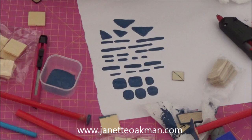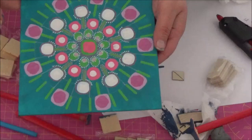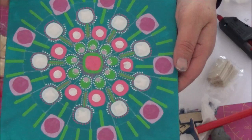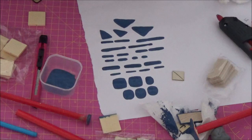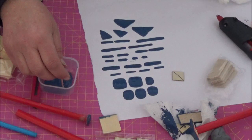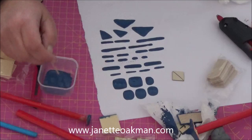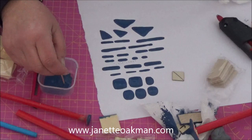Oh, by the way, as well, in this painting that I created here, hold on to the camera a bit more for you. Can you see I've got lots of little dots on there? I created the little dots using a toothpick. It always frustrates me that with my acrylic rods I can't get a really little dot, and sometimes you do want a really, really little dot. But actually, using a toothpick is a really good way of doing that. So there you go.